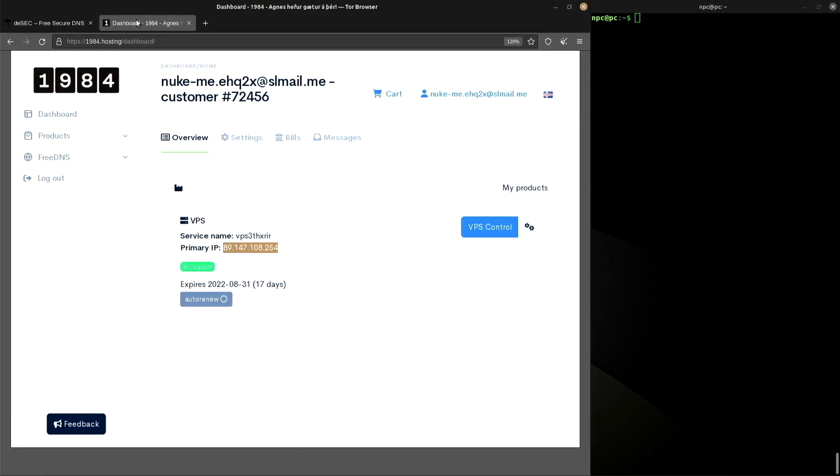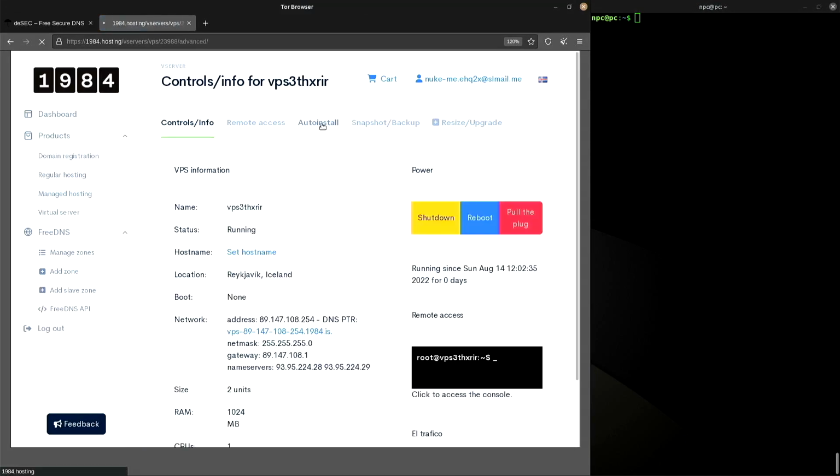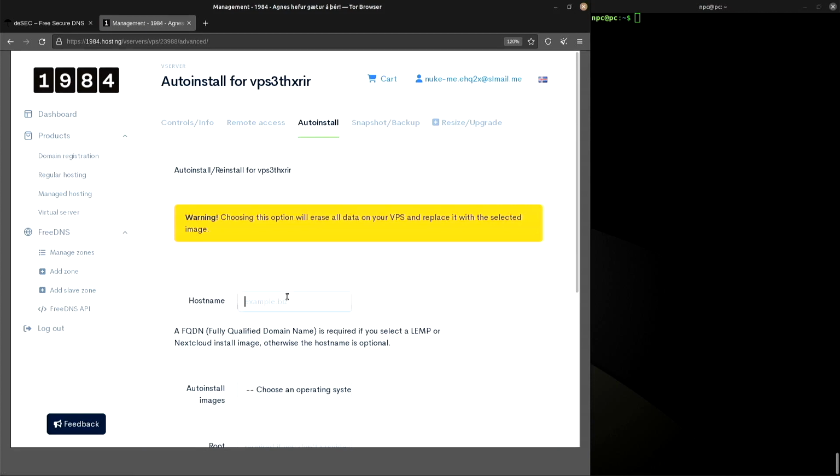Right. Now I'll install a fresh Ubuntu server in the VPS. Most VPS providers allow you to specify the host name when you install the OS. Doing this now will save me a few steps later. More info in the description. My host name is sl.402.dn.io.